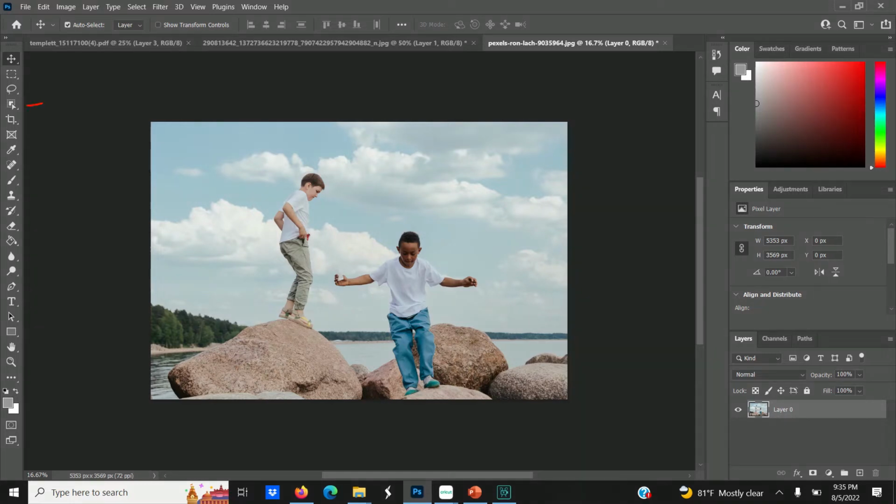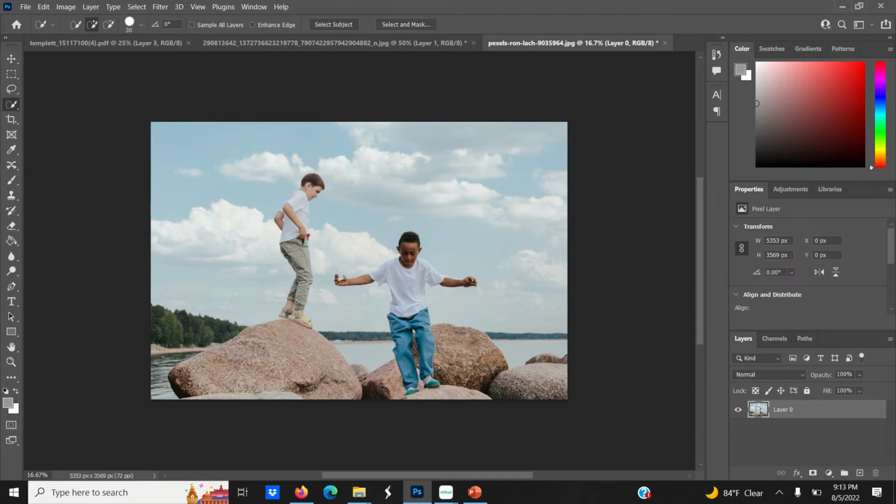If you click and hold the selection tool, it'll give you a few options to choose from. Here we have the quick selection option. And for this object, I'll just click on the subject and just kind of trace around it like this until I've made my selection. That's one way of doing it.